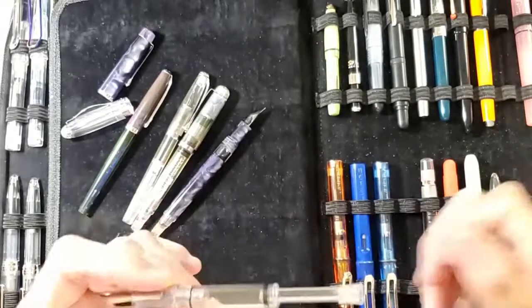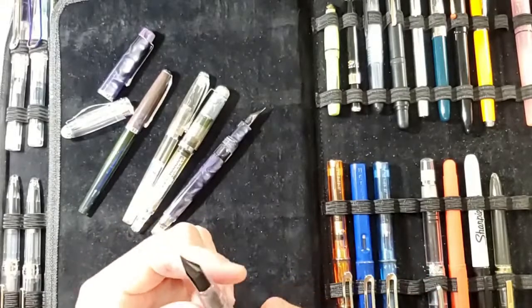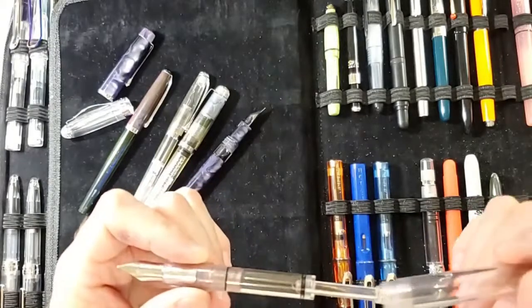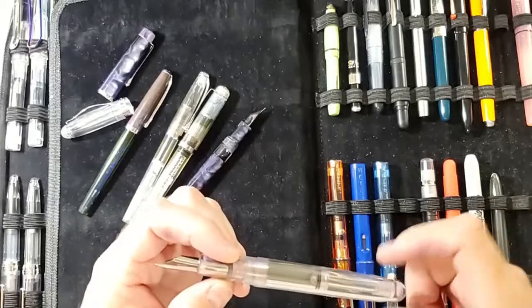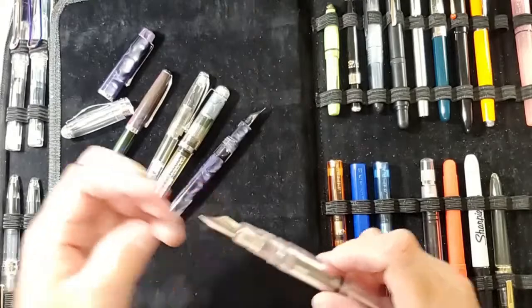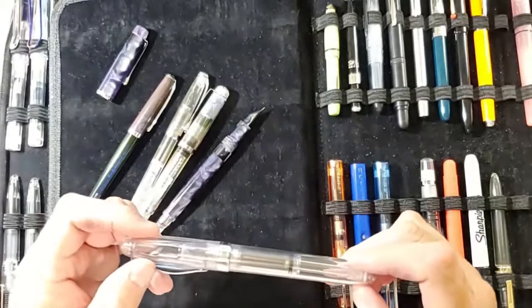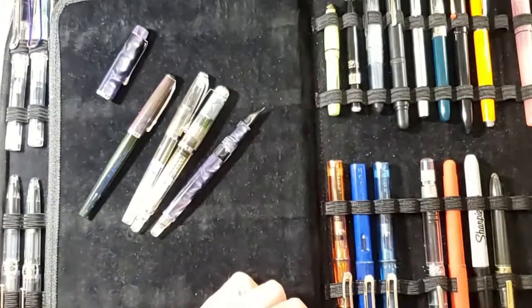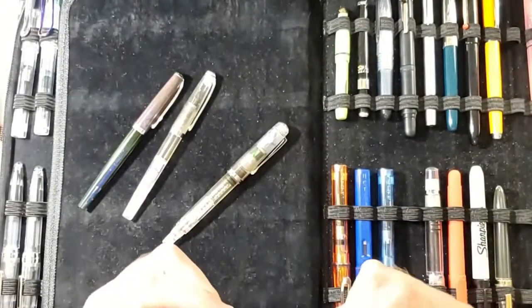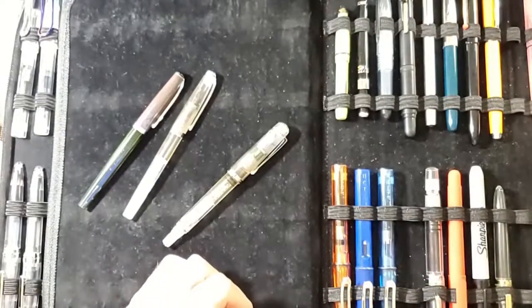I've even gone as far as taking out the breather tube, because I found that it didn't help or hinder the flow of ink inside of it. But if I were to be given one, I would be very grateful. I am interested in getting a Triple Tail, and I am also interested in getting a safety pen.